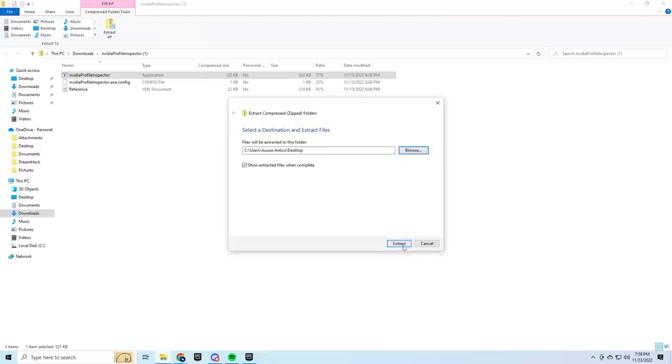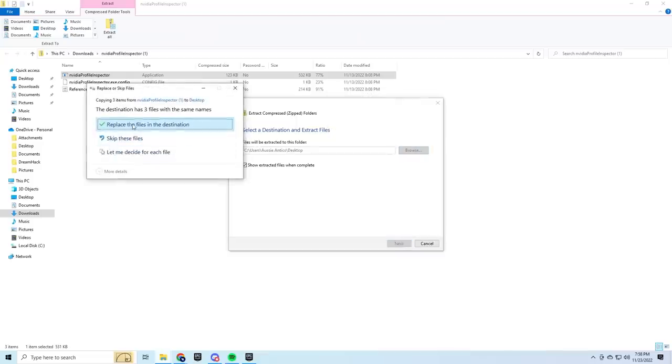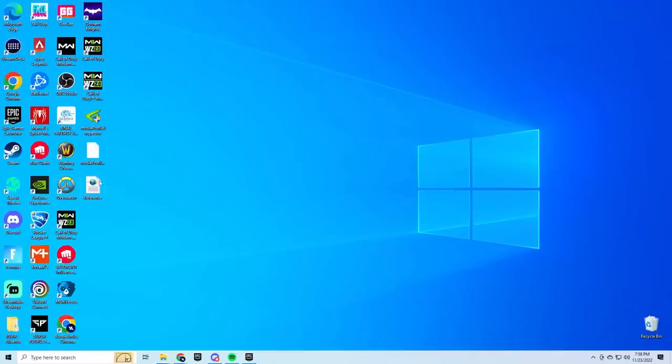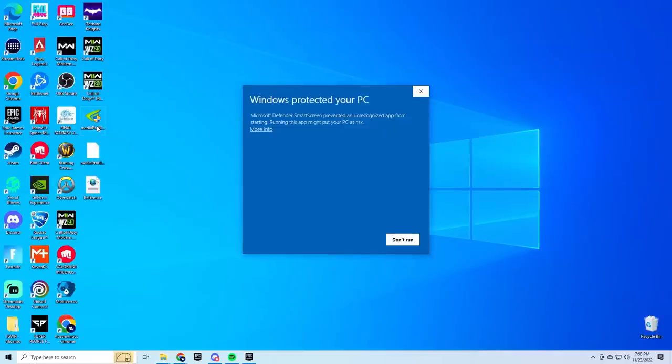So extract to desktop, select. Yep, replace the files, it's because I've already downloaded it. Yep, and then we go to this one. We're gonna go back to our desktop now. You can see it here, NVIDIA Profile Inspector. You're gonna run that program.